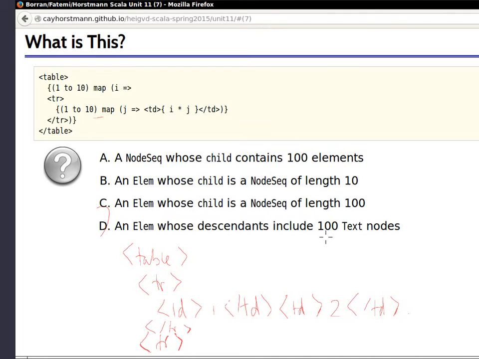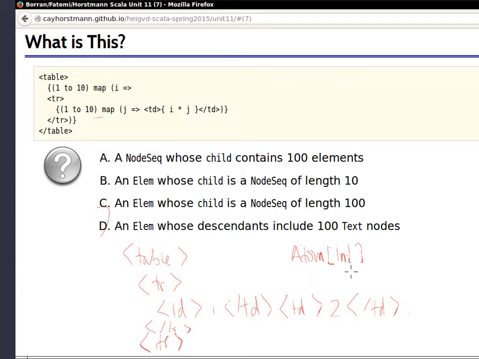So this is where maybe I should have actually gone into this detail. They're not text nodes. They're atoms of ints. So yeah, there are 100 nodes inside there that look to us like text, but for whatever silly reason, they're not put in as text nodes, but they're put in as atoms of int. It's not entirely clear to me why they do that. When you build up this tree out of Scala elements, they try to turn things into text at the latest possible moment. I suppose that way you could transform them further if you had some interest in it. I've never ever needed to use that feature. But that's the only thing that makes D wrong.